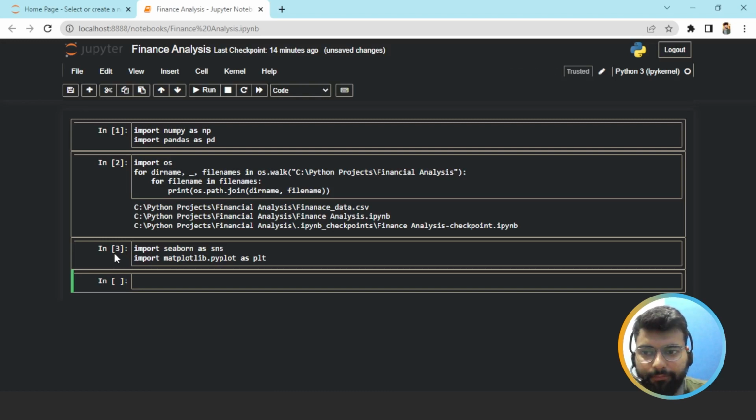Now if I tell you about Seaborn, Seaborn is a library for making statistical graphics in Python, and it builds on top of Matplotlib and integrates closely with Pandas data structures. Seaborn helps you explore and understand your data. Its plotting functions operate on data frames and arrays containing whole data sets, and internally perform the necessary semantic mapping and statistical aggregation to produce informative plots.